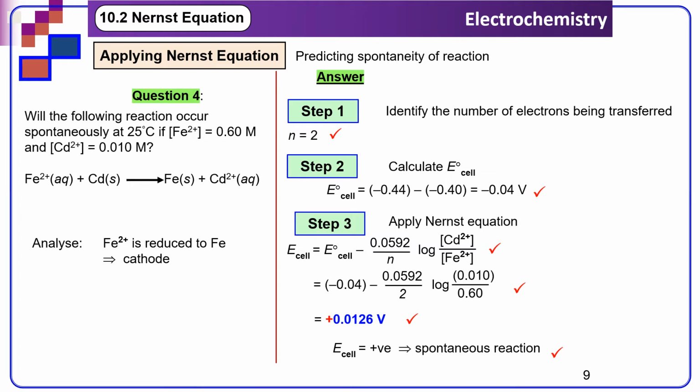So, kita akan dapat negative 0.04 volt. Okey. Kat sini tahu kan macam mana nak dapat 2 kan? Nak dapat 2 ni normally kita akan buat dia punya half cell equation. Okey, so daripada half cell kita dapatlah 2 ni dengan mudahnya. Tapi kalau kamu dah cekap dah, tengok dekat overall equation pun dah boleh tahu berapakah jumlah bilangan mol elektron yang terlibat. Okay, next kita akan apply Nernst Equation. So daripada Nernst Equation, kita dapati bahawa answer dia adalah positif 0.0126 volt. Jadi bila kita dapat nilai E cell dia bernilai positif, so positif bermaksud ini adalah spontaneous reaction. So kalau you dapat negatif, negatif means non-spontaneous reaction.